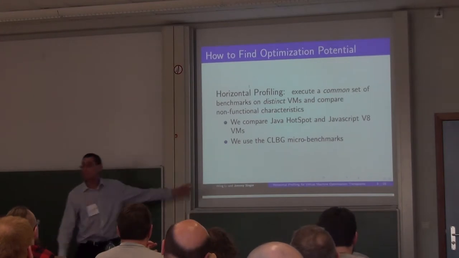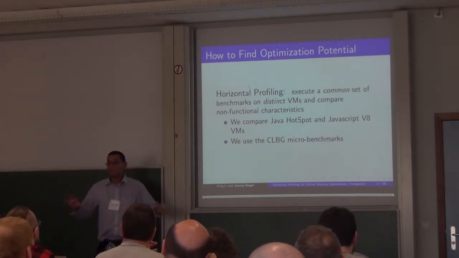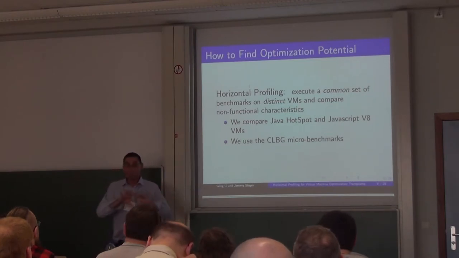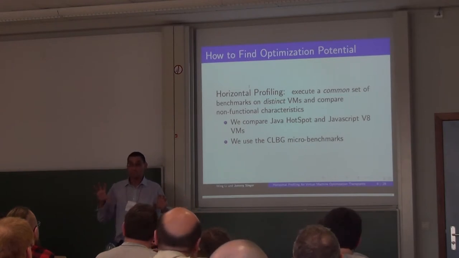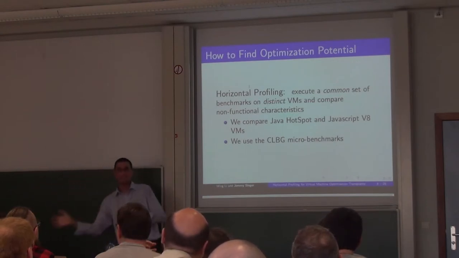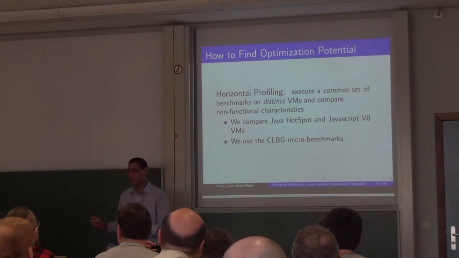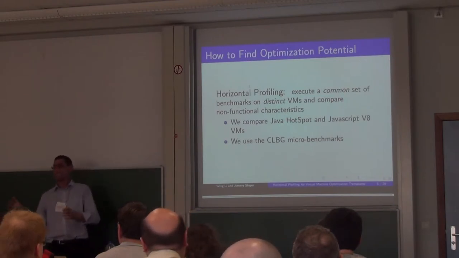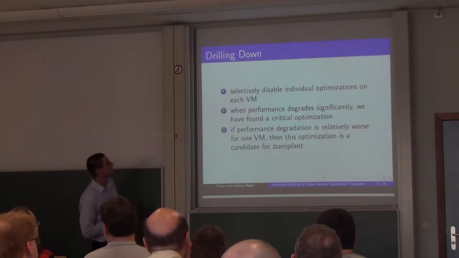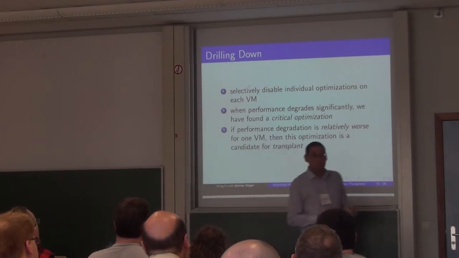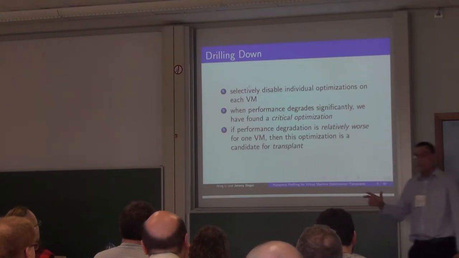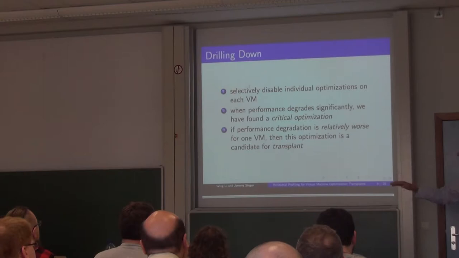The reason why we want to use micro benchmarks is because there are effectively functionally equivalent algorithms implemented in a range of different languages. So it's like the Rosetta Stone, effectively. You've got your Egyptian hieroglyphics and your classical Greek next to each other, and they say the same thing. Only here we've got Java bytecode and Ruby or Python or whatever, and it's exactly the same algorithm implemented in these different languages. So what we're going to do is run the same benchmark in these different languages on each VM, and we're going to selectively turn off optimizations one by one.